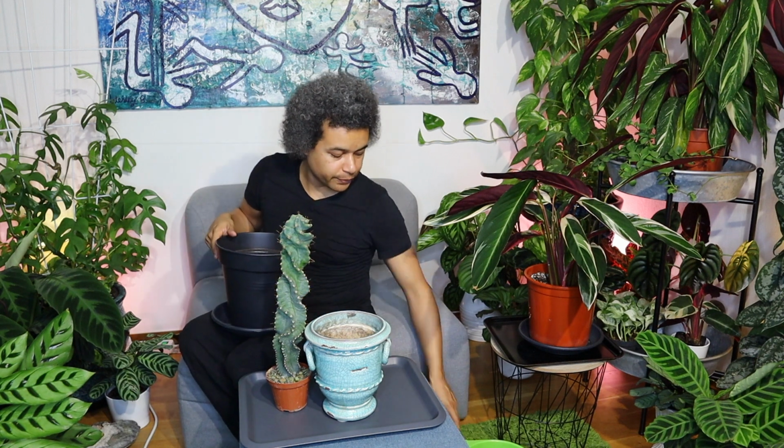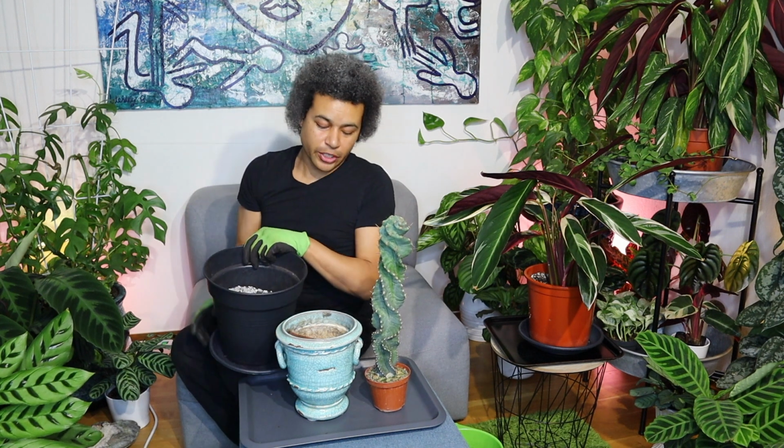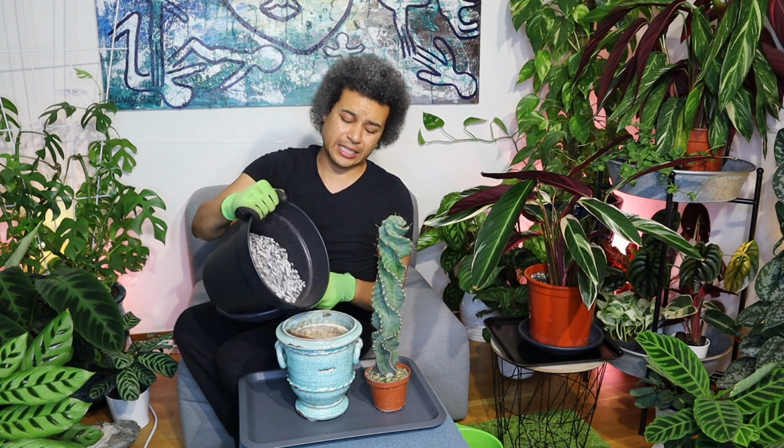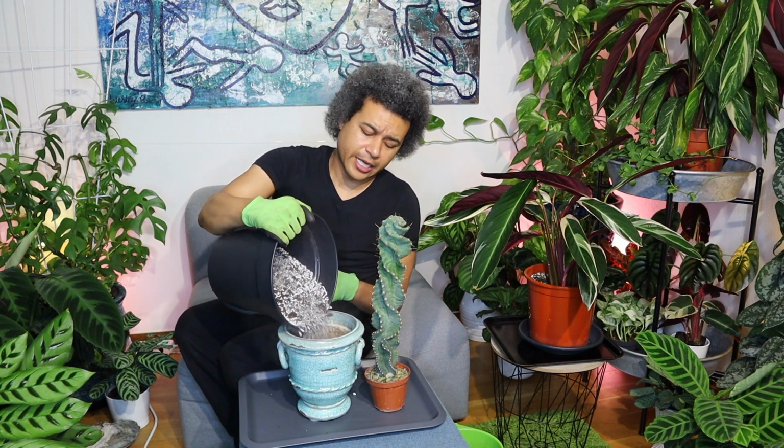So let's get this soil into this pot, and for this job, we're working with a cactus with a lot of needles on it. So I need to have gloves on to protect myself, and I have some newspaper for when I try to put it in place. So, to start with, I need to move my cactus over to this side. Got my gloves on so I can work with this soil. This soil, as I said, is extremely dusty. So, in with that, as much as I can, to the height I think I need.